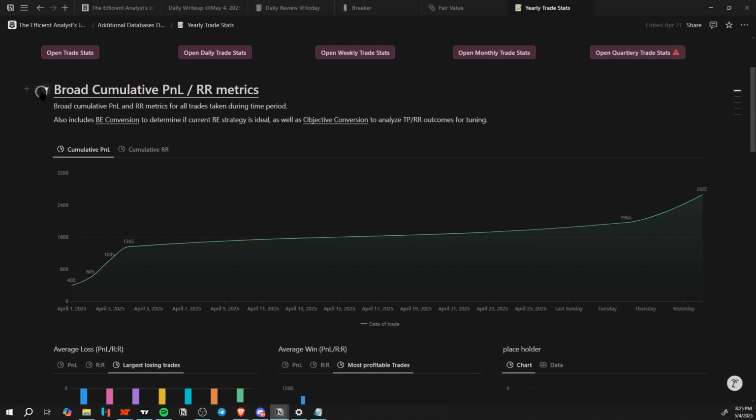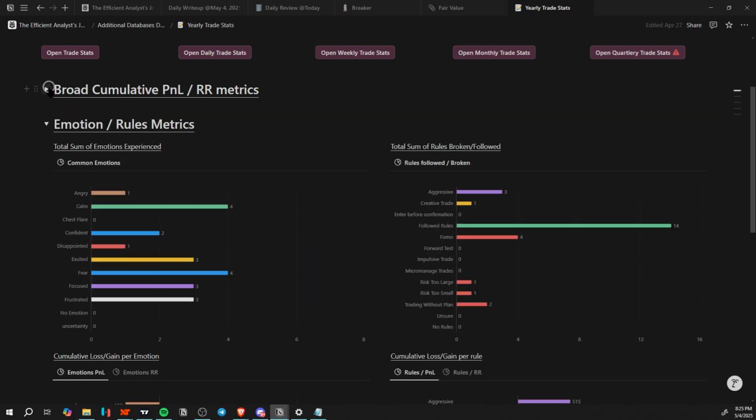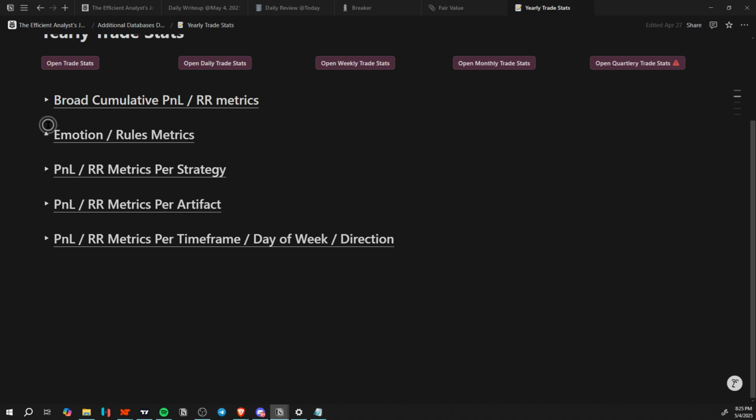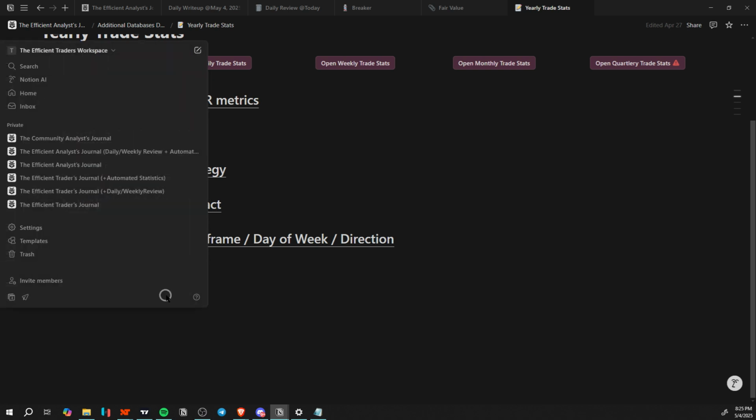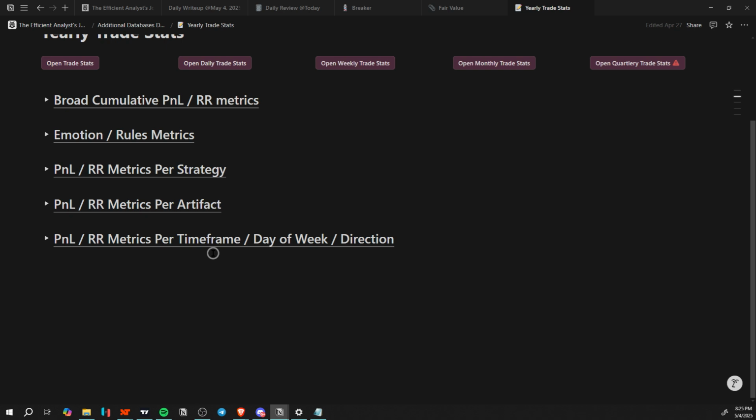I didn't add any more statistics than this because the whole idea of this journal is just to focus on what matters, right? And this to me is what matters, and this to me is what has made me a better trader. So, if this feels overwhelming, you don't have to look at it. If it feels like it could be productive, come in here and click around, and I guarantee you'll find something that will help you in your trading.